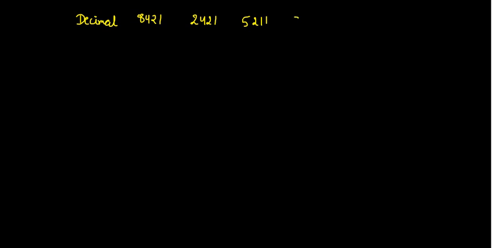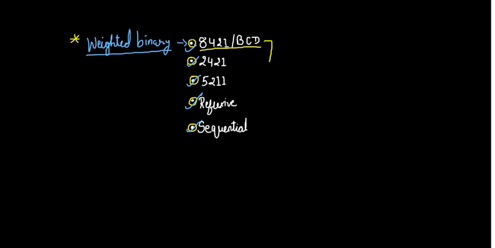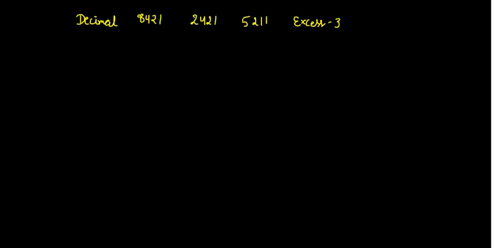And finally, excess 3. So, why are all these categories here? Well, as you can see, these are the categories that we have noted down here. Well, you are not able to see the sequential and reflexive ones. These are the same as sequential and reflexive ones. So, I will tell you one after another. Let's understand these terminologies first so that we can learn it quite deeply and understand its significance.